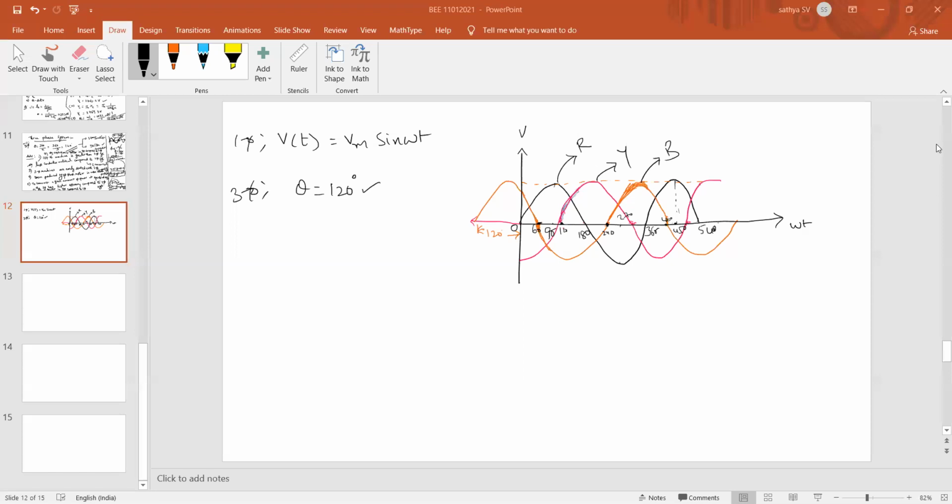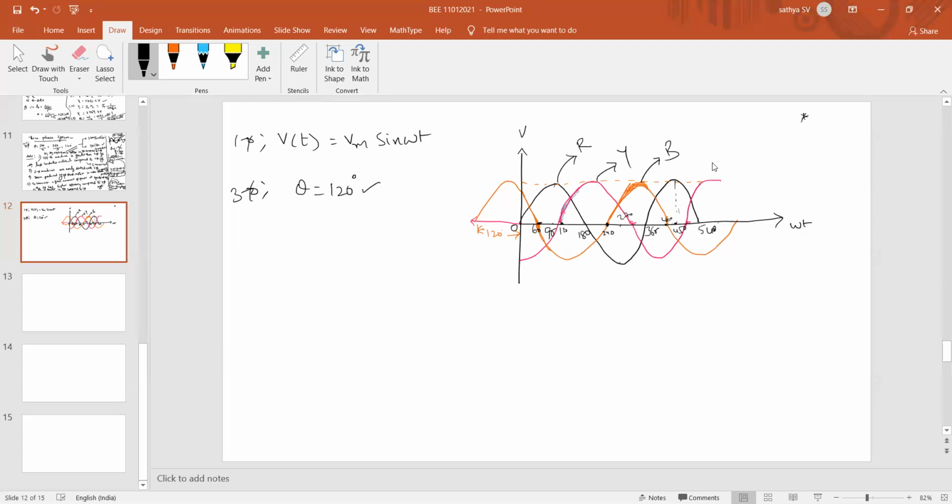Yeah, good. Right. So all of you try to draw this waveform. Very much important. They may ask even for short answers and for part B long answer questions. For long answers, you need to elaborate a little bit more. I will discuss that. For short answers, they may ask to represent the three-phase system. So the representation should be like this, like what we studied in the first topic of your unit 2, representation of your single-phase sinusoidal waveform. Like that, they may ask representation of the three-phase system. Therefore, you need to draw this.